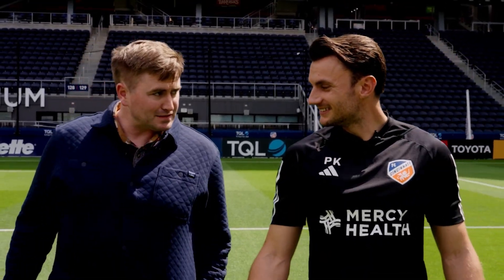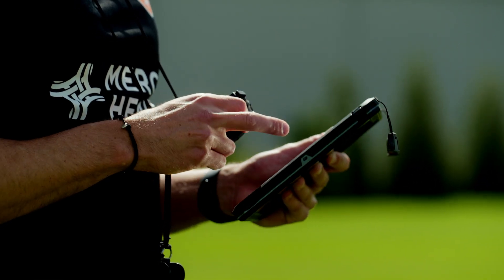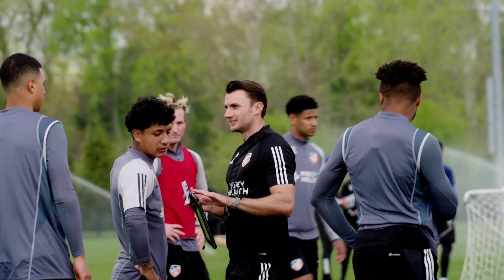Obviously I'm an employee of STAT Sports, so I have to do a little plug here. You have the training ground infrastructure — tell me a little bit about that, how does it operate? So we're fortunate to be the first club in North and South America to have this live infrastructure within the training ground. For me it makes the job so much more efficient in providing live feedback to the head coach or to the relevant athletic trainer or physiotherapist doing rehabilitation. You can see in the footage, when the guys do their max speeds, they're all interested in their numbers straight away — we get players to know their speeds immediately and we can increase buy-in from that.